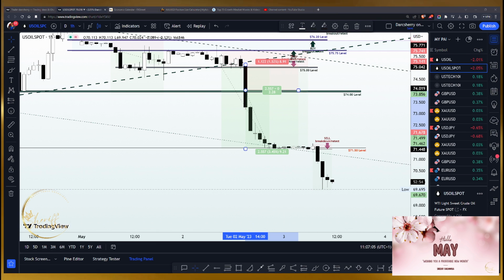And what we simply do here, if you don't know, is that we come here to review the financial market ahead of the New York session. So we try to identify key moments, key structures, key levels that we want to be using to guide our trading activity during the New York session today. And we do this on a daily basis, 10 a.m. UTC, 11 a.m. West African time.